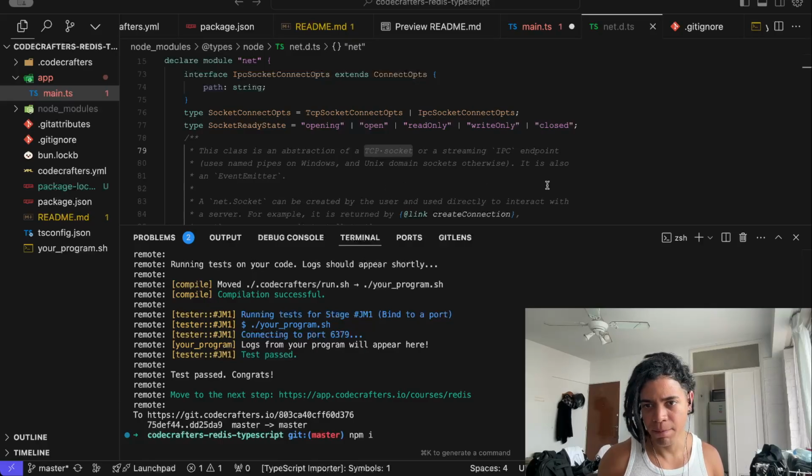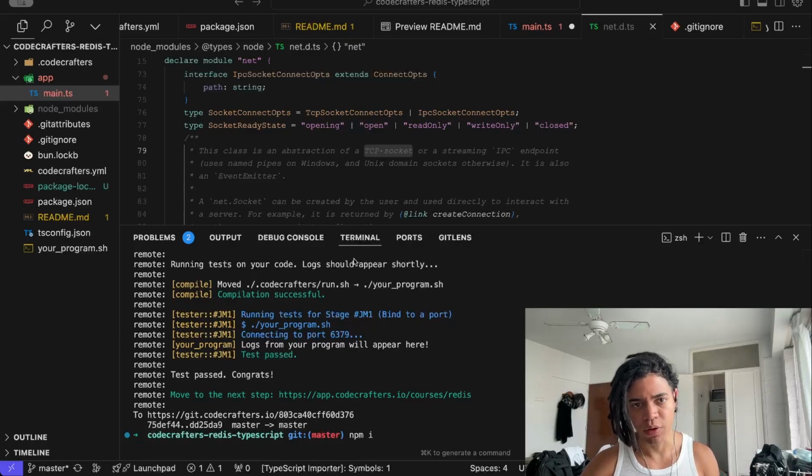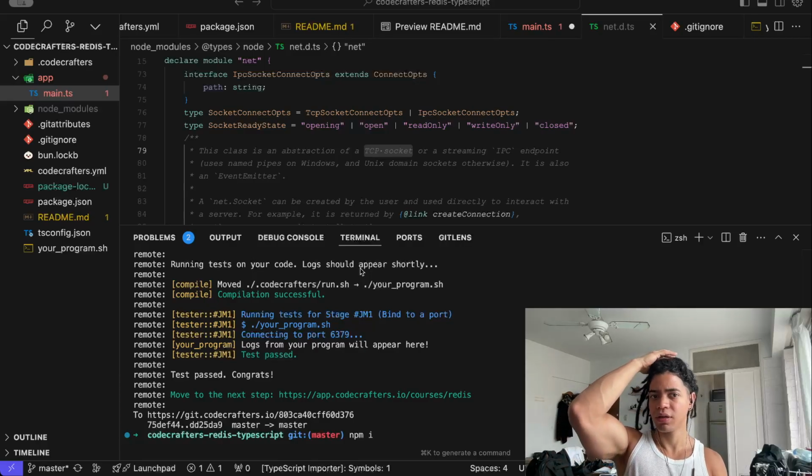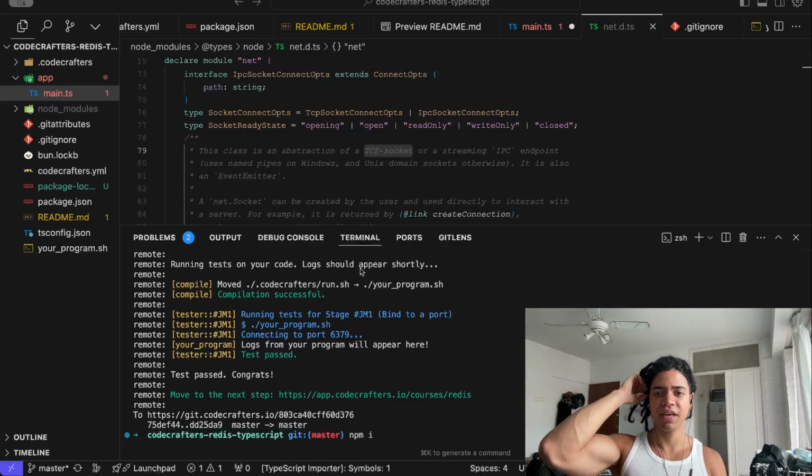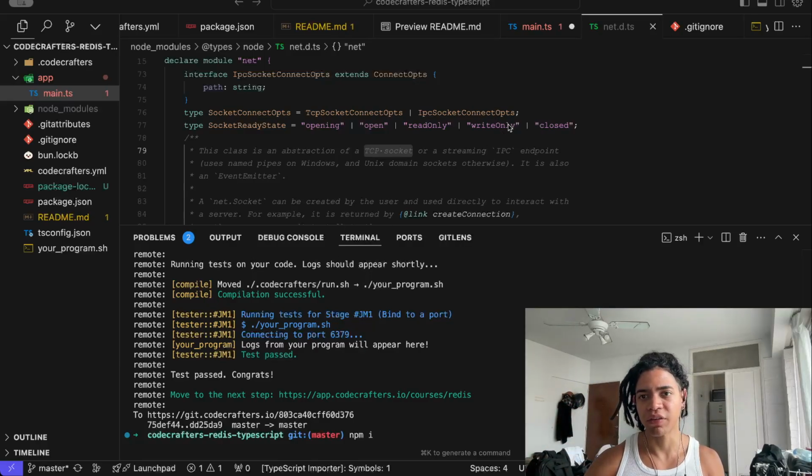It serves as an endpoint for sending and receiving data. Okay, this socket is an endpoint for sending and receiving data. So when we talk about a socket, this is the endpoint for sending and receiving data.